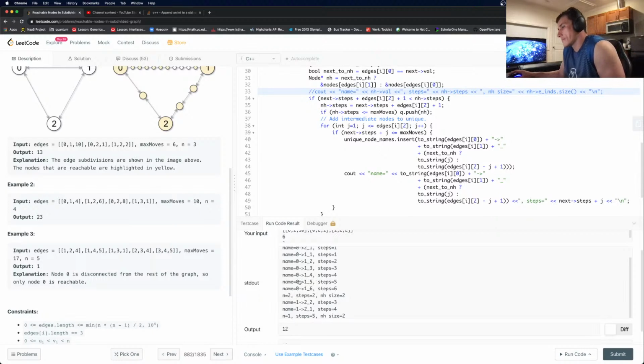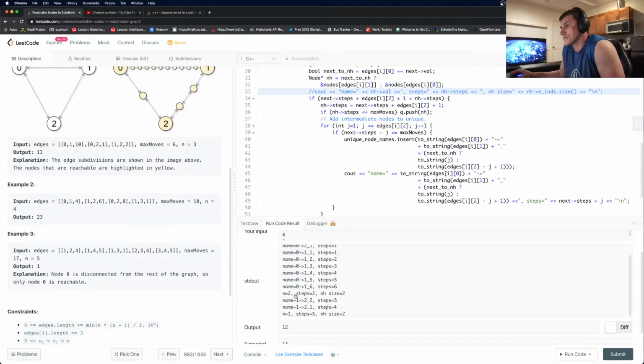From 2, we go to, so 2 has what? Neighbors of 0 and 1, right? We reach it in 2, so it's 9.